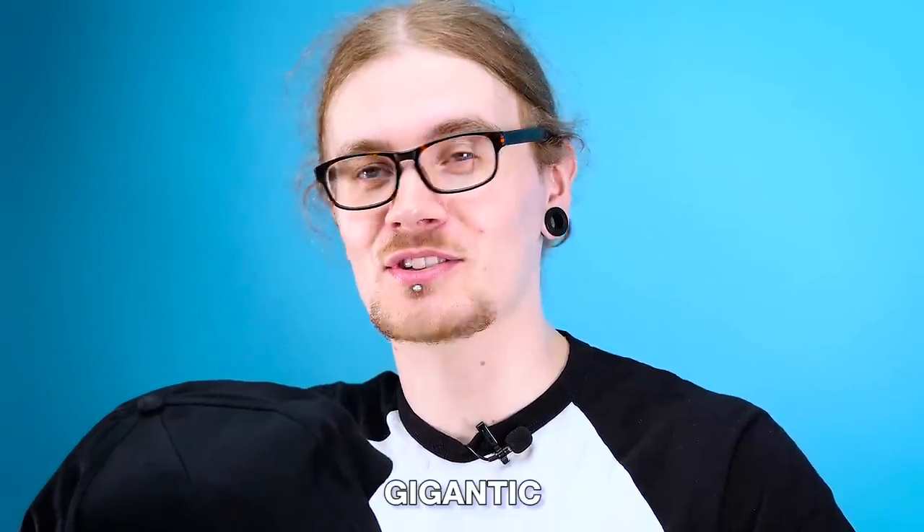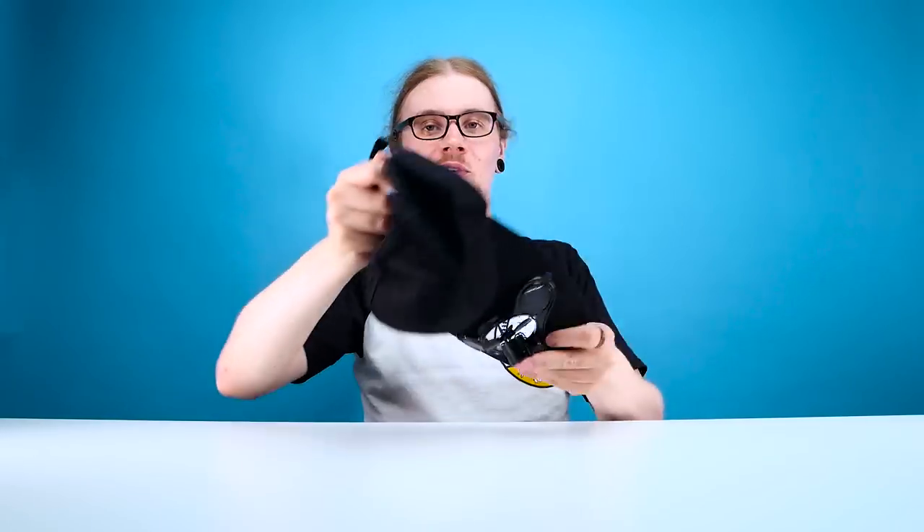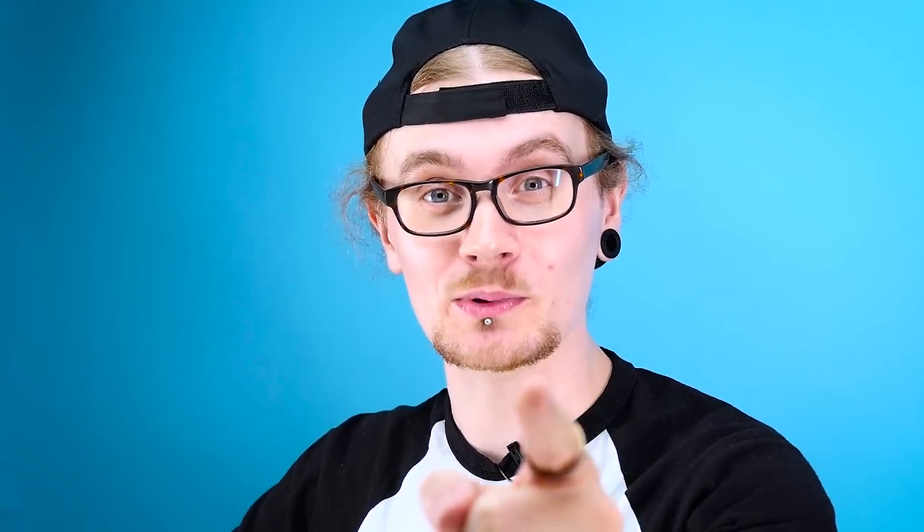Will it even fit my head? I have a notoriously big head. And that is actually a pretty good fit. The front of this hat is absolutely massive — it's quite an eyesore. I definitely wouldn't wear it backwards... actually you could wear it backwards and it'll keep your neck cool. There's no on switch — you literally just go outside and as soon as the sun hits it you've got power. So we need to give this a go — I guess we'll go outside.